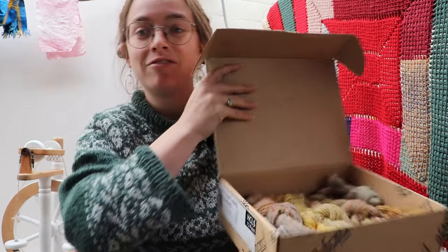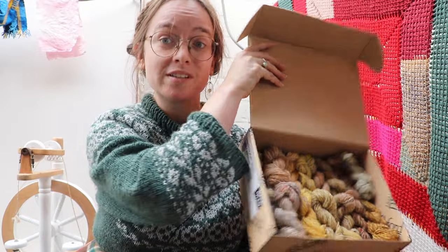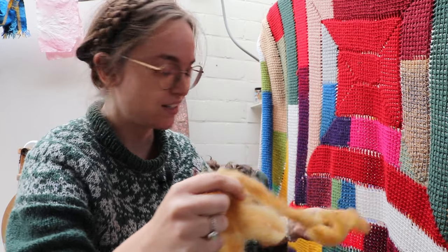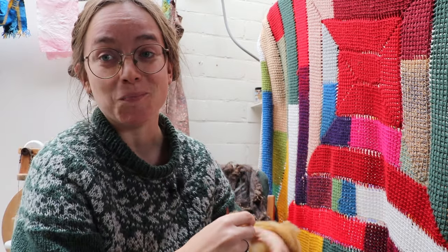Maybe a small recap: we have spun these 16 mini skeins over the course of the month of December — that's almost one skein per two days. Can we keep up the pace? Happy New Year my guys, my gals, my non-binary pals — it is January 1st, 2024. However, when you're seeing this it's probably like February or something, but still a happy new year. New Year's resolutions? Craft more — that's number one priority on the list, every year. And a 100 days spindle spinning challenge is just the way to keep us focused. Let's continue this series with actually day 32 — or day 31 if you want to discount Christmas Eve.